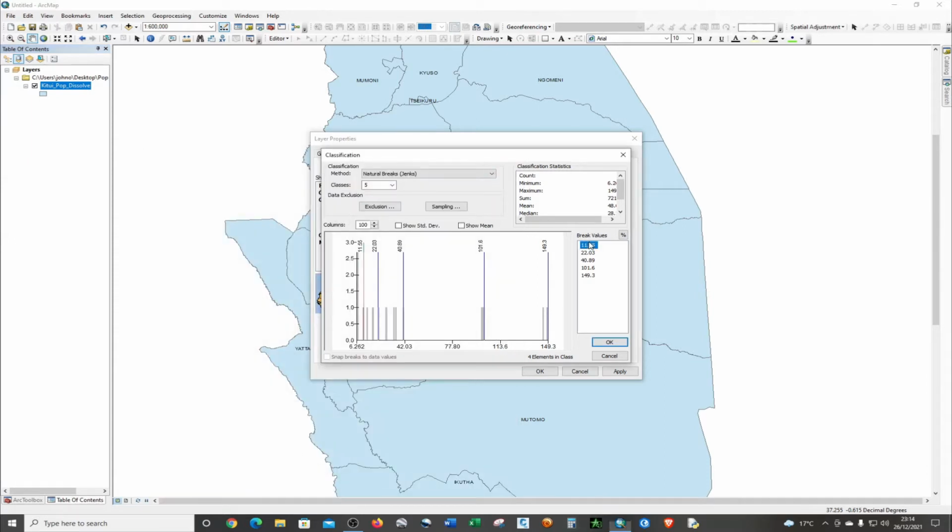So 30, 30 plus 30 is 60, then this is 90, that's 120, and let's say 150.